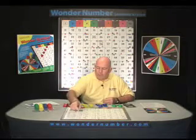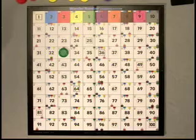The next two numbers that we're going to add are 33 plus 44. I'm going to use a chip to cover 33. Now I'm going to add 44 to that.